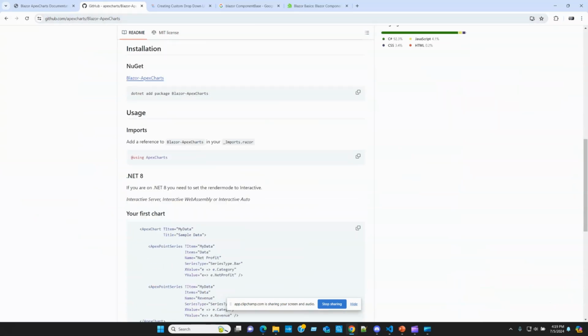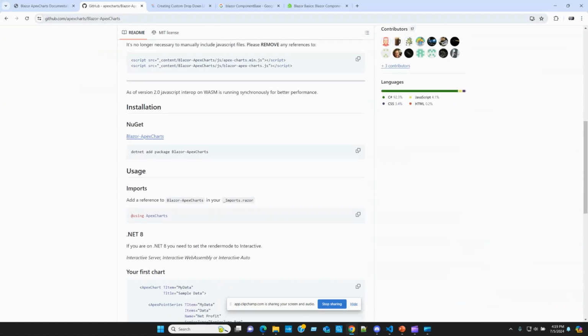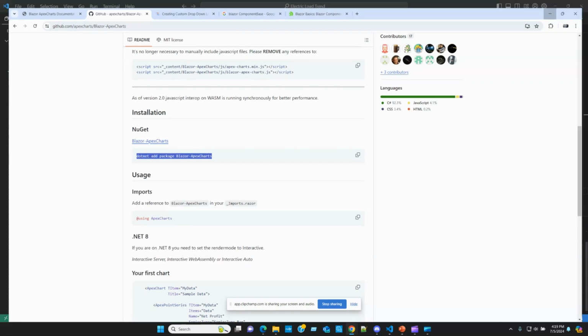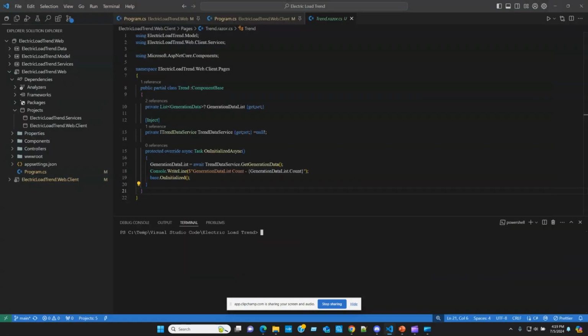If you go to this link, we have the package for this Blazor-ApexChart. Let's go ahead and add this package. Let's navigate to the web client, not the web.